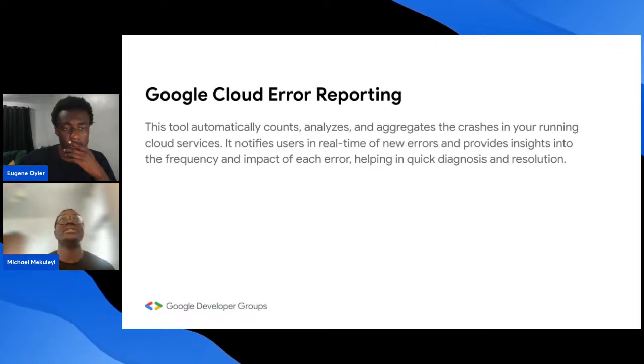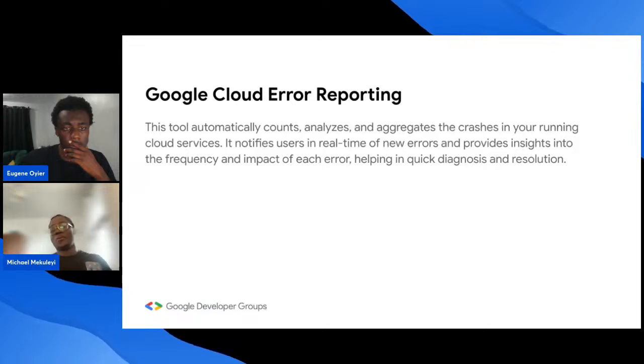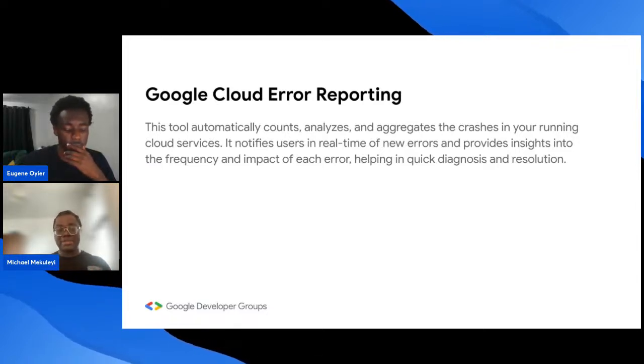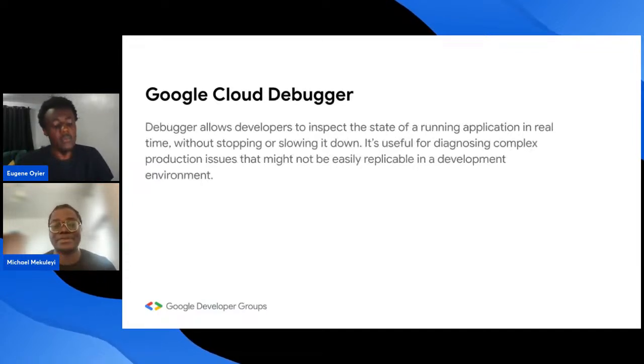The ideal thing also is that every piece of this monitoring puzzle works together. So whether you have errors coming from the debugger, or Error Reporting, or even log-based errors, you can feed everything into Cloud Monitoring and it alerts you to those errors either on Slack, via email, or via phone call. It helps you quickly resolve those errors and keep your uptime and your availability.